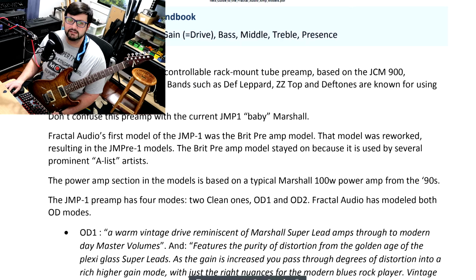This is the Axe-Fx Wiki guide, where I'm getting my information. It's the JMP-1, a MIDI controllable rack mounted tube preamp based on the JCM 900, Marshall's amp from the 90s, which a lot of people don't like. They like the 800s a lot better.